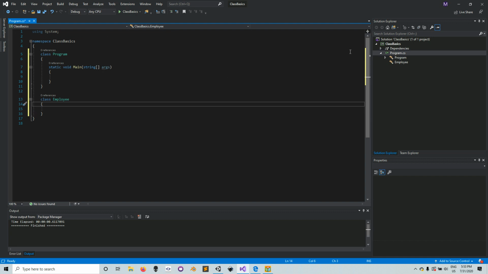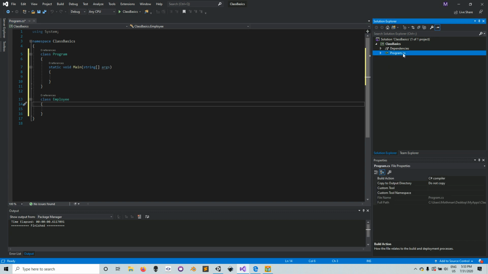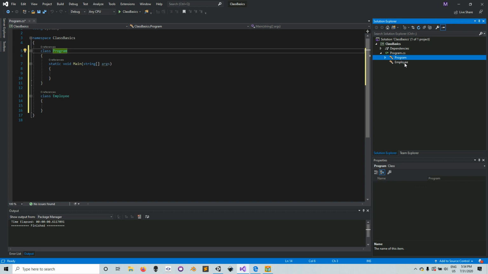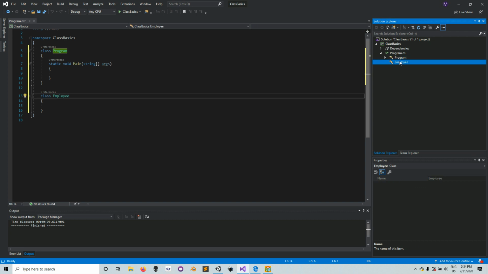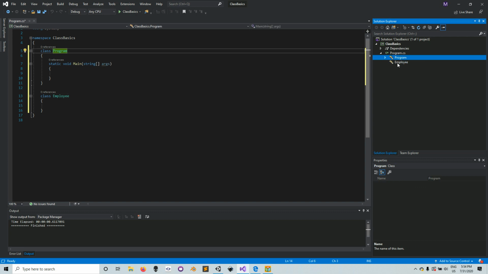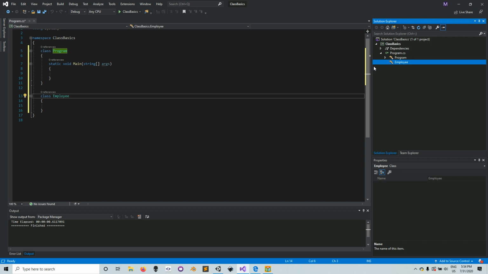If you head on to your right hand side where you have your solution explorer, okay, look at your program.cs. Remember, this is a source file, okay. Now if you click on this triangle and show the contents of program.cs, notice what you have now. Notice that you have a program and you have an employee, okay, meaning that program is a class, employee is a class, okay.